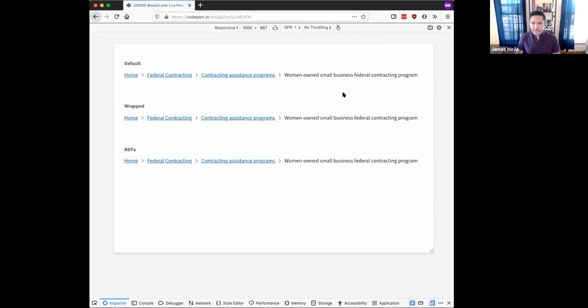So Breadcrumb is a series of links that show the hierarchical relationship between the page you're on and where it lives in the overall site structure. It's a good way to orient users who might have landed on the page from search or an outside link. It's also useful on sites where the hierarchy isn't immediately obvious. So for example, you wouldn't use this on a landing page or a simple site with just a few pages.